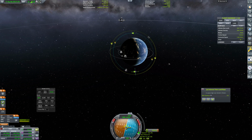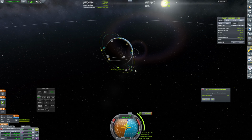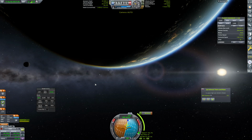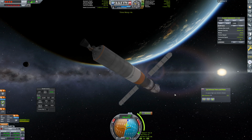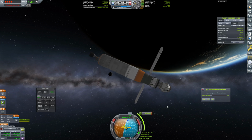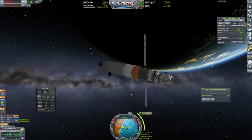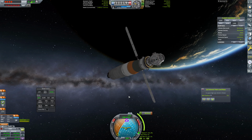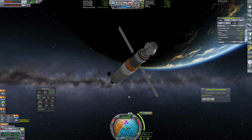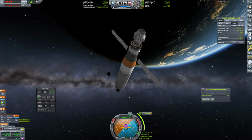And then for the descending node here, I want to get our inclination fixed here, just 2 degrees. So nothing too major there. We'll align to that node. And let's warp our way on up there. Reaction wheel is struggling a bit to get us up there, but it'll work a lot better once we ditch this fuel. This is a huge amount of weight for this reaction wheel. We could also turn on our RCS, which would help, but we don't need to do that. So we'll get in position for the inclination change.